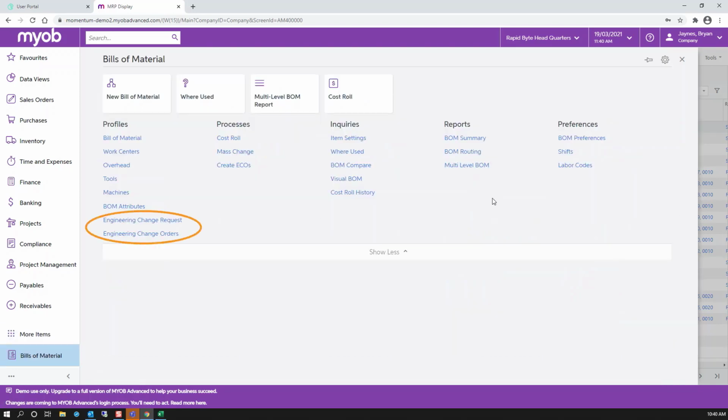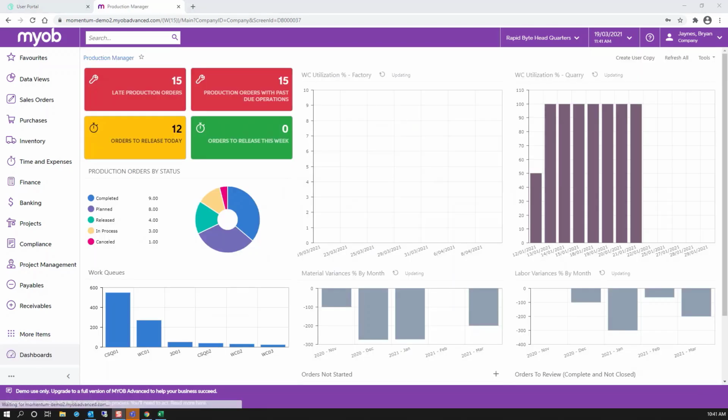Engineering change control is an essential requirement for maintaining control of manufacturing master data in a rapidly changing world. The primary purpose of engineering change control is to control changes to bill of materials. You can track pending changes and review change history, coordinate with purchasing, production, and inventory, manage version control and updates to bill of materials and routings, and control effectivity dates that specify when changes take effect.